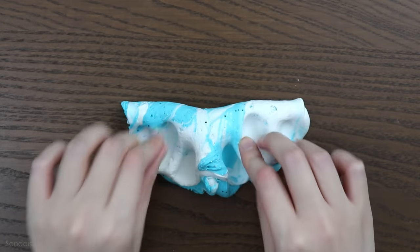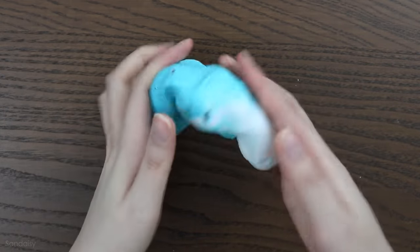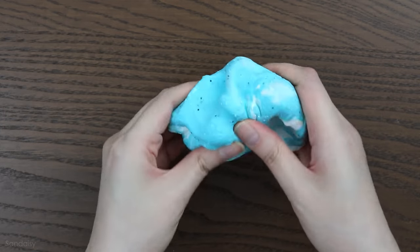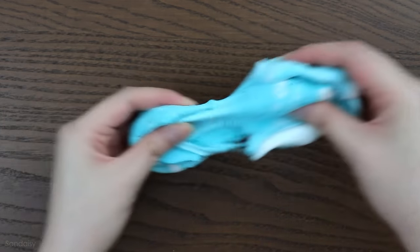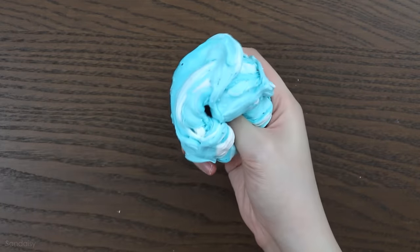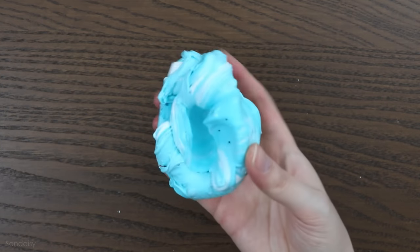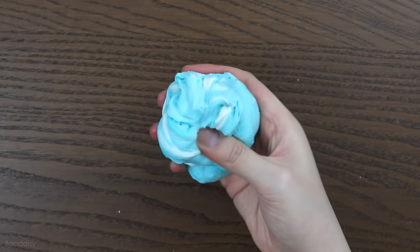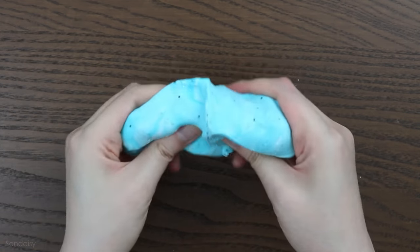It felt more like clay than slime. This one was softer. Thankfully, mine did not come sticky at all. It was fine for me. With the review that mentioned the white foam beads, I definitely felt out some of it, and they did not fall off at all for me, and I thought it added a nice touch to the texture. So like I said with the previous slime, this one stretches like putty. It's stringy. The ending color is a Tiffany blue color, which is beautiful.